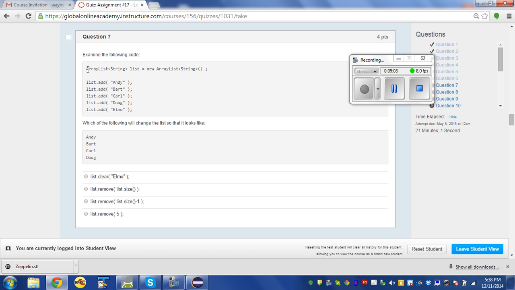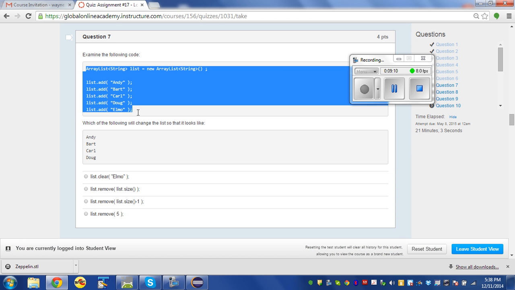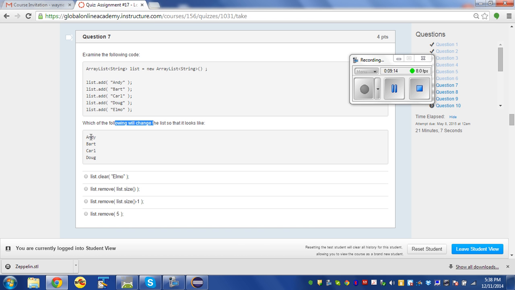Examine the following code. That's the same as above. Which of the following will change it so it looks like this? Andy, Bart, Carl, Doug. So it's removing Elmo, which is the last thing, right? The size is 5, but the largest valid index is always 1 less than the size.